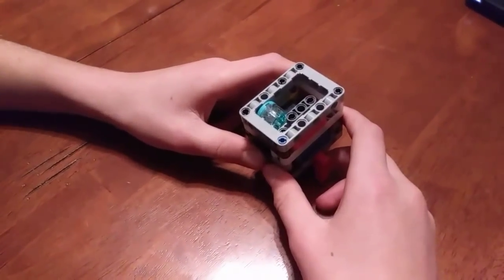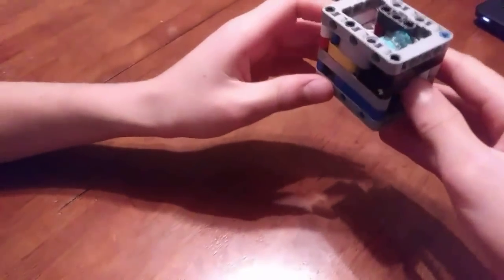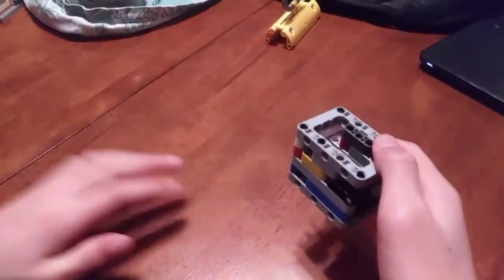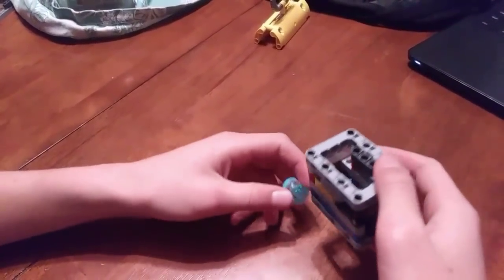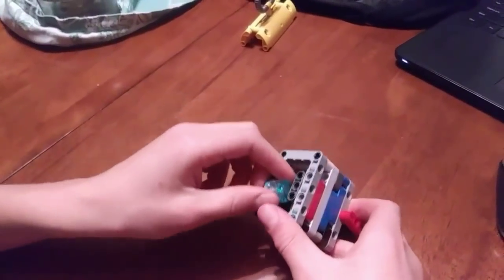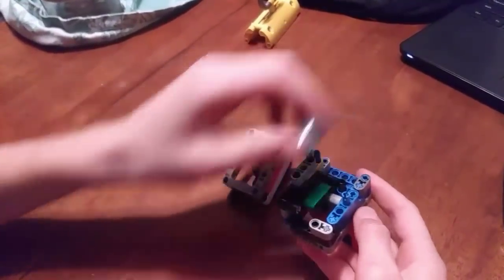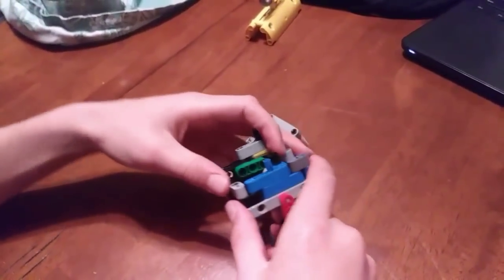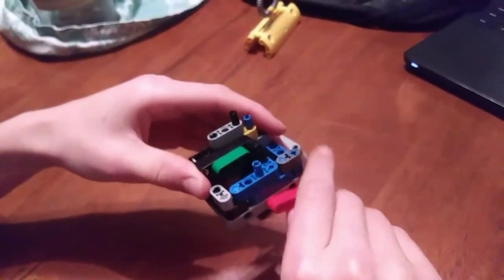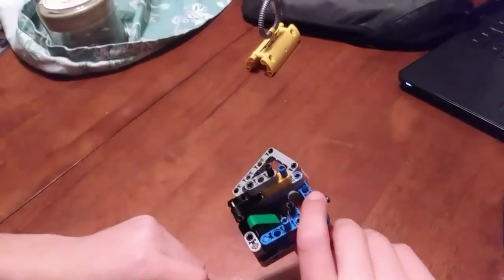Another passive attachment we found useful is this contraption. It's held above the flower, and when the flower pops up, it gets hit, and the rain falls out into the top of the flower. This is very useful because it doesn't require a motor — a lot of the videos we saw required a motor to do this. The way it works is this platform holds the rain, and it's being held up by a rod. When the flower hits it, it's no longer supported, and the rain falls out.